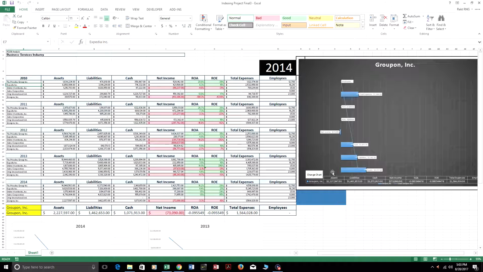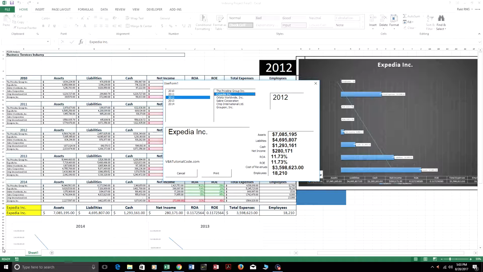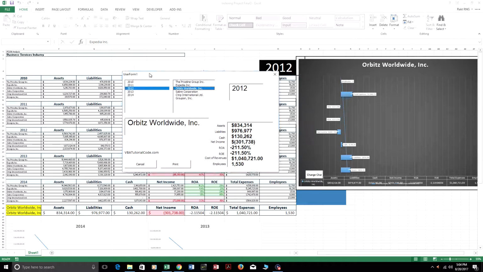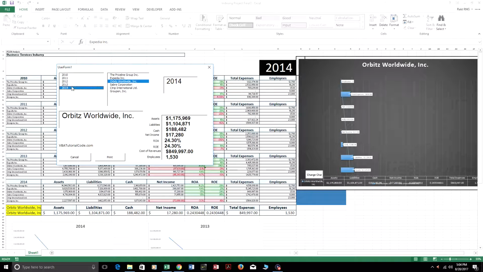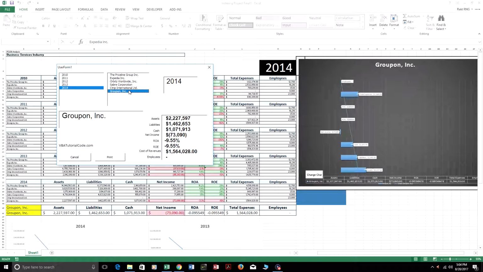Alright. So here is an advanced Userform that I built, and I filled it with the values over here: Groupon Inc., Expedia. Based on when this value changes, it links to this list box here, and when this value changes in M4, it changes this in here. Whoever's working with this Userform can just scroll through the years, and you see how the years change over here. And when the year changes, the chart's linked to the year, so it changes the year in the chart too. And the names are linked over here.